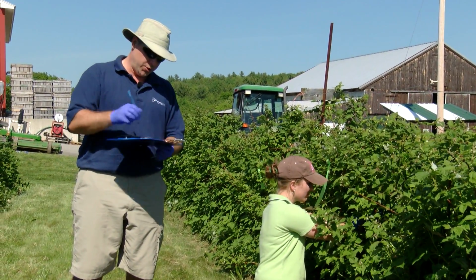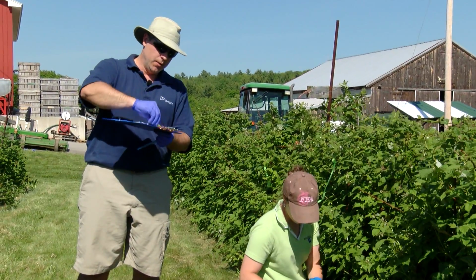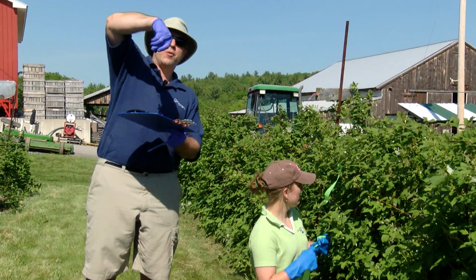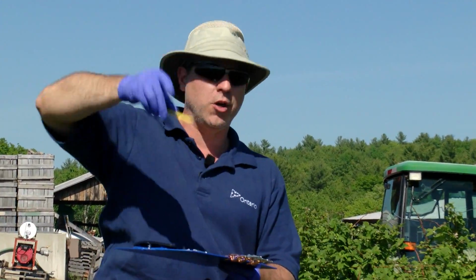Trial 1, position 2. You'll notice I'm clipping 2 back to back, like this. That's so they're both facing the sprayer, one on the left and one on the right, because you're not going to alternate row spray, you're going to go both rows.